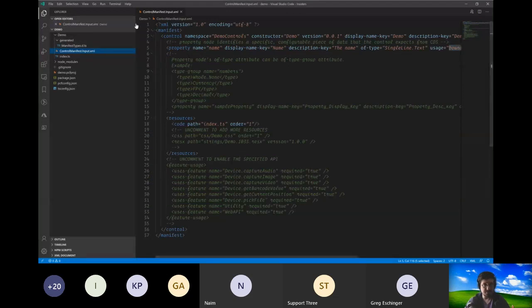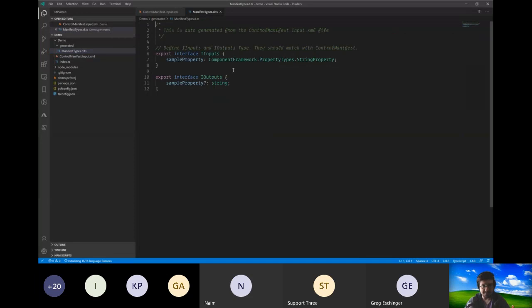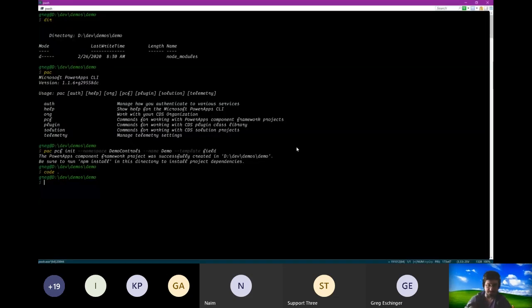So we have our control manifest input, and one thing that is defined from that is our manifest types. These are types, an interface that we define, so you can talk about the properties in your manifest from your code. Right now these are still set to sample property. If I pop open my command line real quick, we're going to run npm run build and have it run a quick build on the code that we have so far.